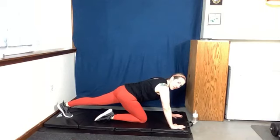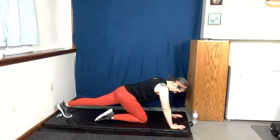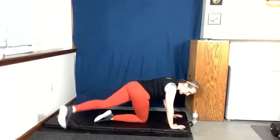It kind of makes you take things a little bit less for granted, I guess. And what an amazing thing the body is. And then come up and push it back.